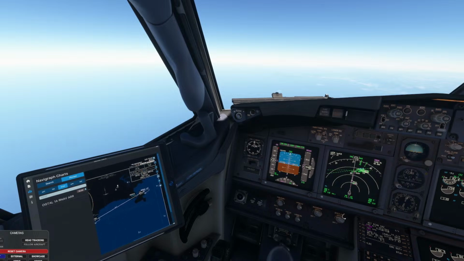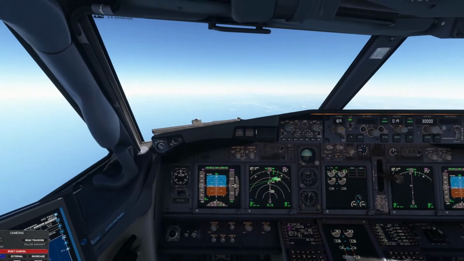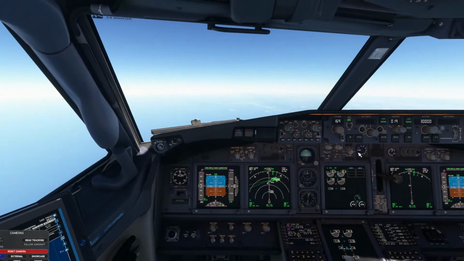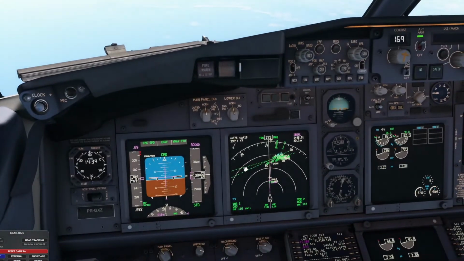Alright, coming up on top of descent here. 40 miles. And it's already showing the lines for the radials. This one is for the runway, and this is the outbound on a 340.